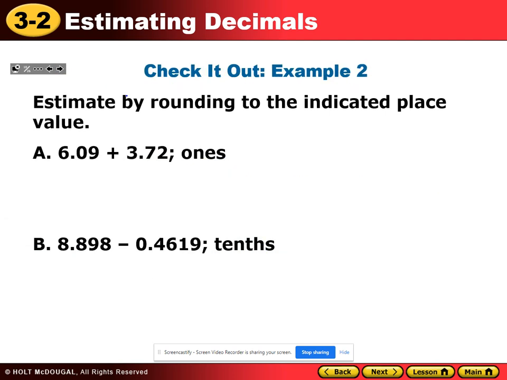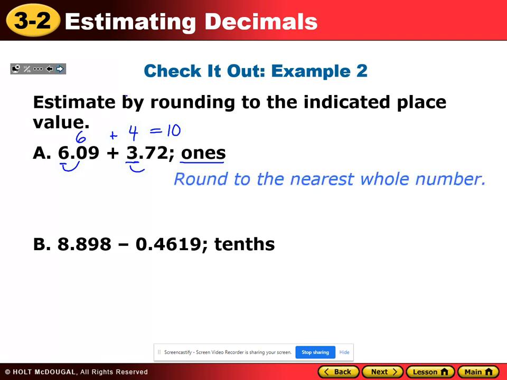We did very well. Rounding to the indicated place value, we're doing the ones again. Why don't you take a jump at it and do it? Pause the video real quick, try it, and then you can see what I did. Now that you've tried that, so I know that that becomes 6. All right, and I know that this becomes 4, and I add those two together and I get 10 as my answer. Let's see how we did this.